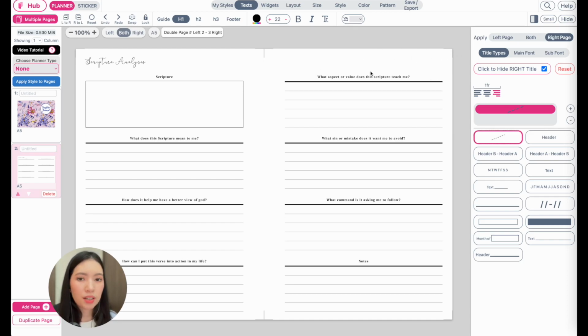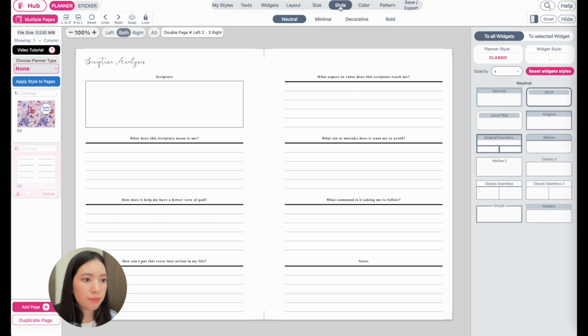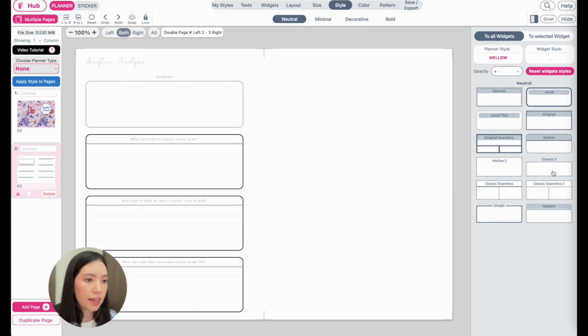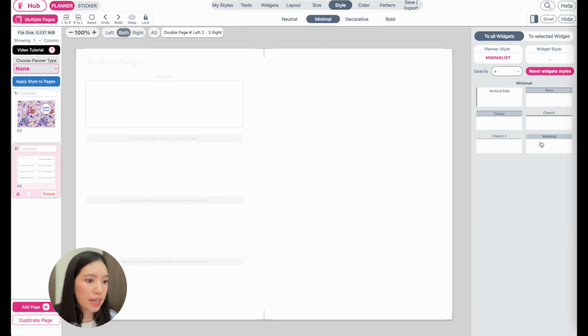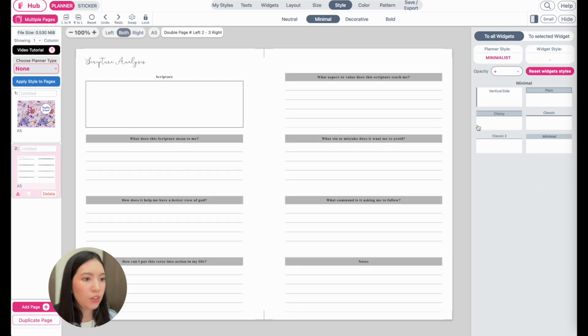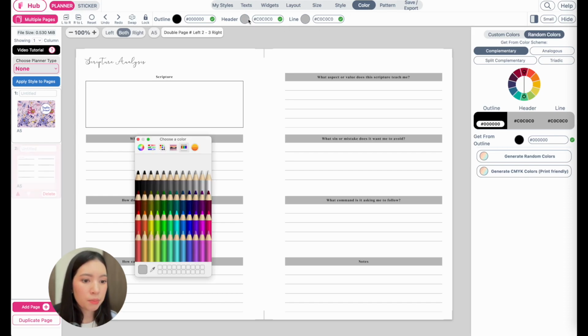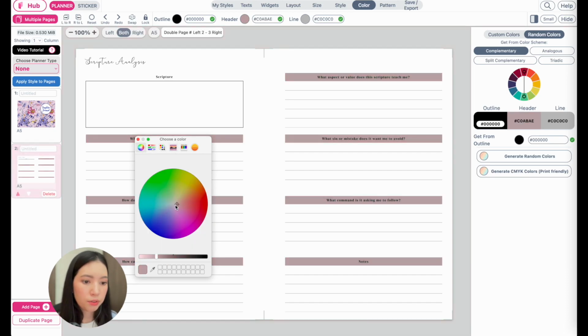What you can do as well is also change the styling. So if you go to style, you can actually choose from different kinds of styles. And then once you've selected a styling you like, you can go to color, and you can also further adjust the color of the template. So for example, maybe let me select a pink color for the headers like this.